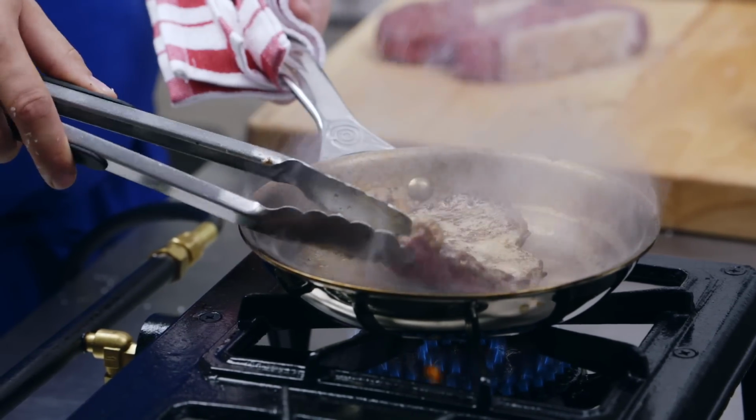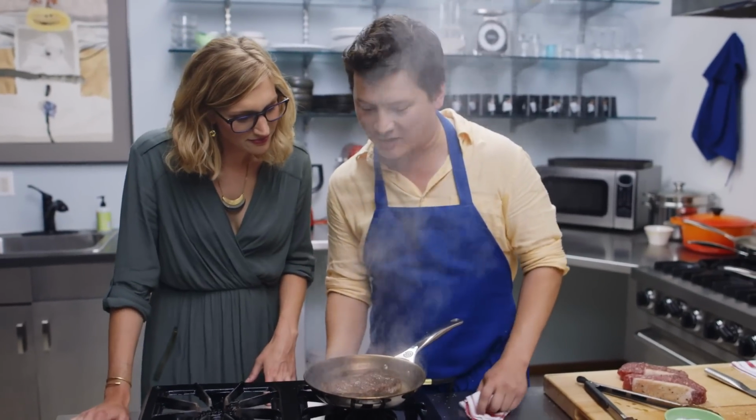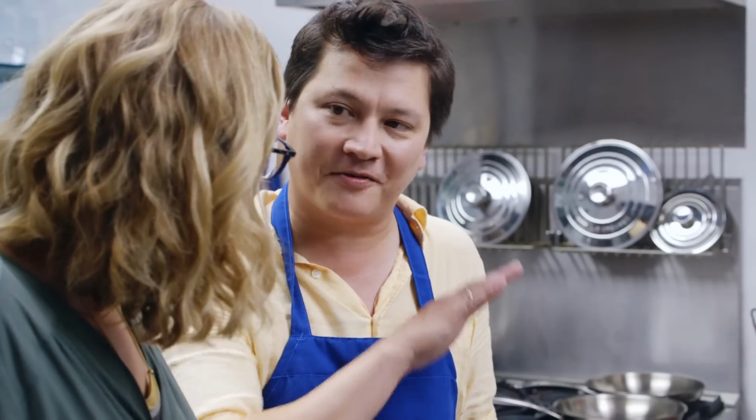Give me a nice sear on the first side. Now let's watch this top surface as it cooks and see what happens. Look, there are juices coming up from inside the steak right through that seared side. Those juices are definitely not sealed in at all. Another steak myth exposed. But people still say that searing first gives you better flavor.